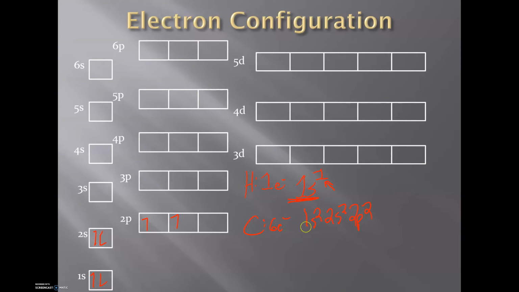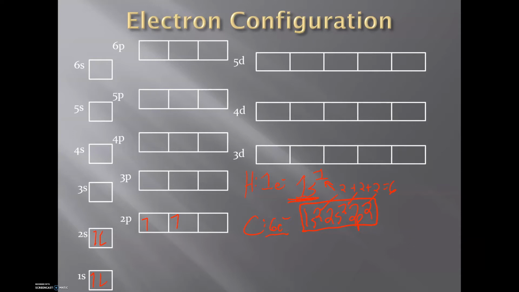And so the configuration would be what we have written here. So it's sort of a coordinate diagram. It helps us to identify where the atom is found and the number of electrons that are there. If you add the exponents here, 2 plus 2 plus 2, that's going to equal 6 electrons. So these exponents, when you add them together, they should end up being the same number of electrons that you find on the periodic table.